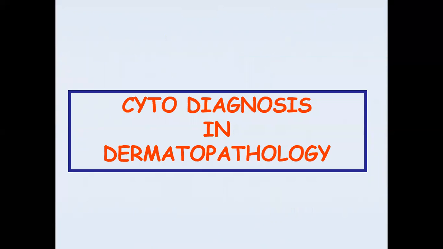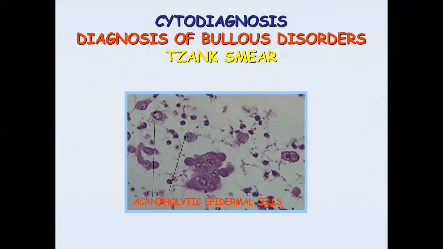Cytodiagnosis. Cytodiagnosis is a very less commonly used technique in dermatopathology, but these are the few techniques. One is the Tzanck smear. You know how the Tzanck smear is made? It is made by de-roofing a blister and then scraping the roof of the blister 2 or 3 times, and then making a slide from this smear and staining it with Giemsa stain, and you see these acantholytic cells. And if the acantholytic cells are seen, then we can confidently diagnose it as pemphigus, usually done when there is a confusion between pemphigus and herpes.